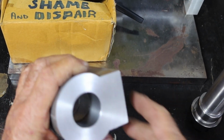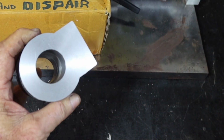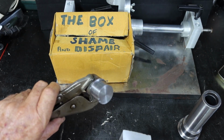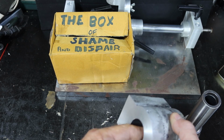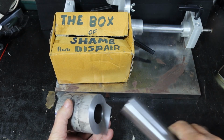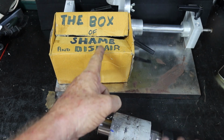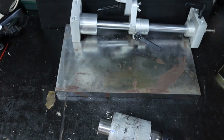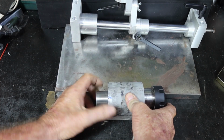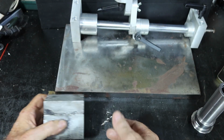Alrighty. As I said, there is not much left in there, but there does need to be, I suppose. I was a little worried about how much heat I had to put into this arbor to get it out, because I think Loctite lets go with heat as well. But anyway, we have total success. Boom. Beautiful. A lovely fit in there. So you can just go it out this time. Get out of here. Okay, now that we've had that little tantrum out of the way, it's time to go and get this thing in the mill and do something about machining all this bit of it up.